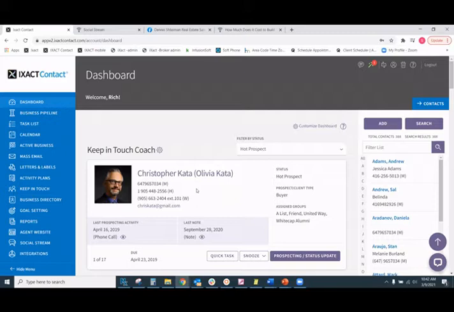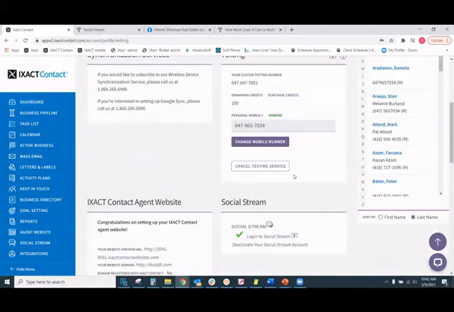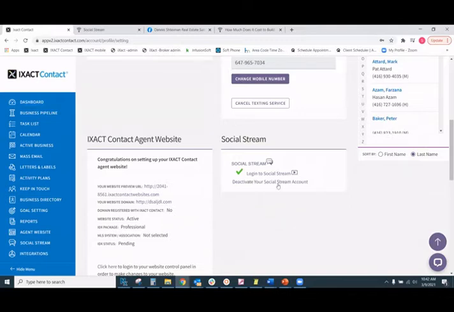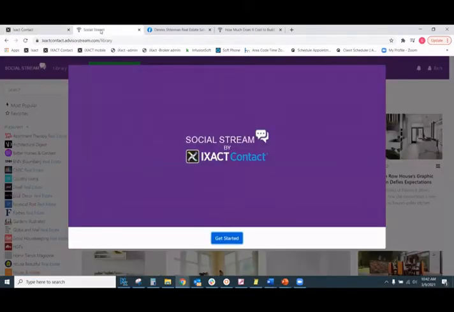And this is the dashboard platform of the Exact Contact CRM. You'll notice we've got Social Stream here in the left-hand menu. When you log into your CRM account, whether you've uploaded contacts and you're ready to go in that way, or your contact list is empty and you just want to get to the Social Stream piece, click this Social Stream button and it will take you to Social Stream, where you'll click Activate Social Stream. And once you've clicked that, it opens a nice little setup wizard for Social Stream.